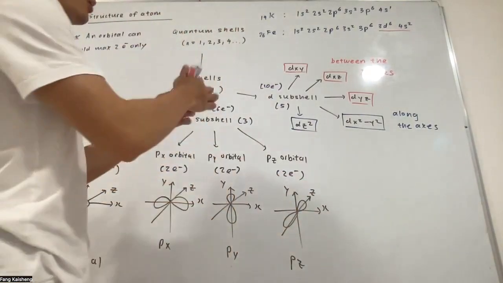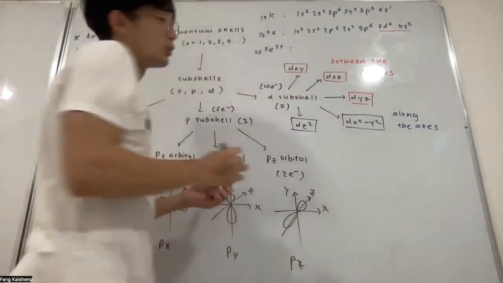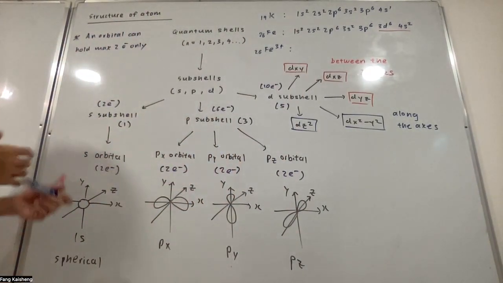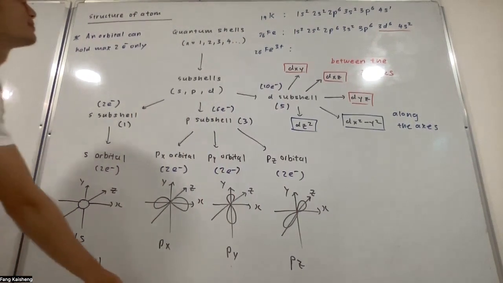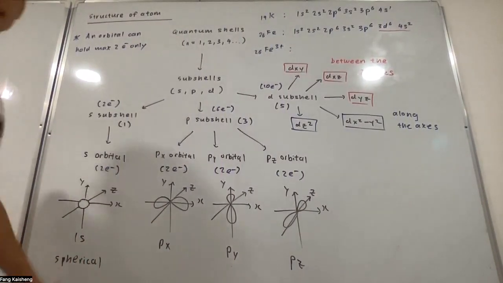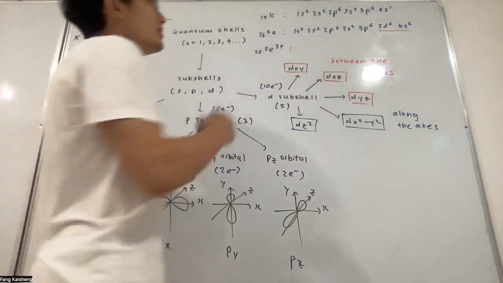But before that, I want you to try to write a configuration for iron 3+. So maybe right below it. I know there's no box for this, but try to write for iron 3+. You just modify a little bit of the thing here. So what do you get here?